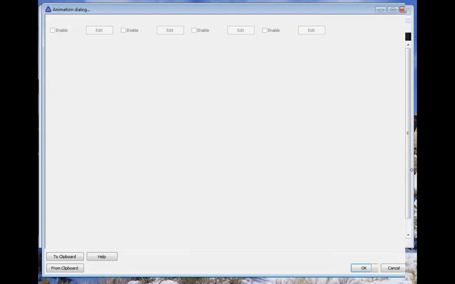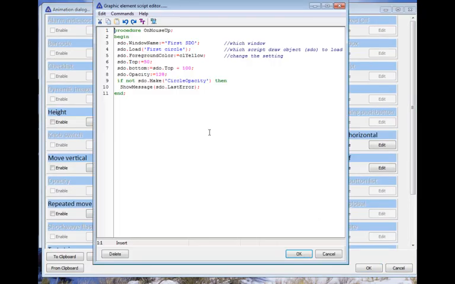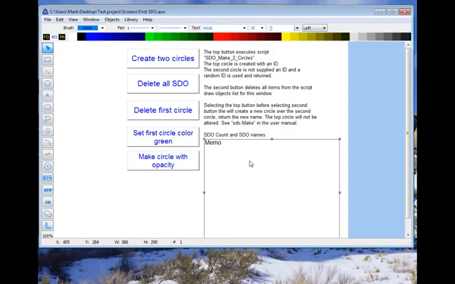Let's make this right here. It just sets the opacity. So this one creates another circle. It first loads the first circle to get all the parameters. It's easier just to load them from the other one because I knew they were the same. Offset it a little bit and then set the opacity after I change the color also.